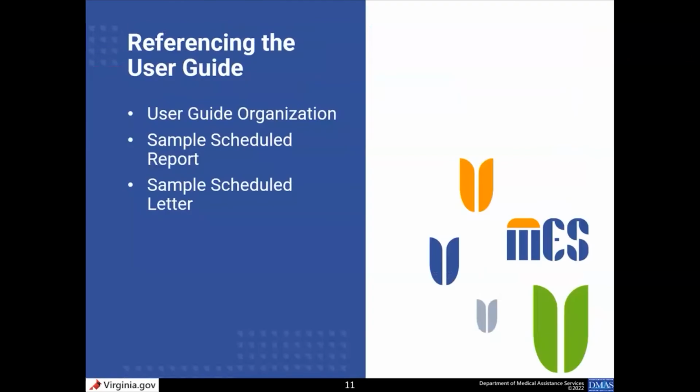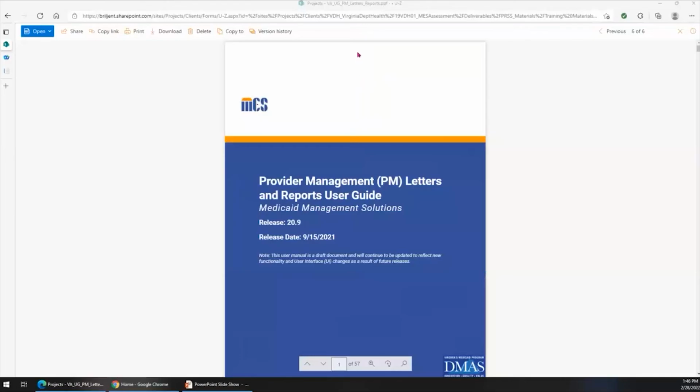So our next section is referencing the user guide. We will go over user guide organization, we will view a sample scheduled report, and we will view a sample scheduled letter. You can use the Provider Management Letters and Reports user guide to learn about the scheduled reports and letters that are system generated and stored in ECMS. So let's take a look at the guide and see how information is organized.